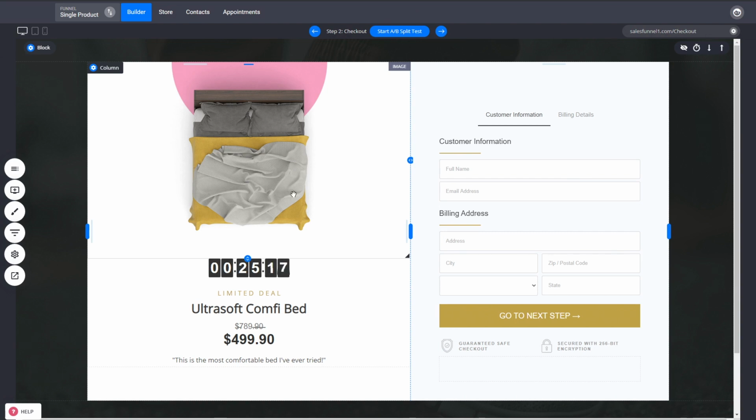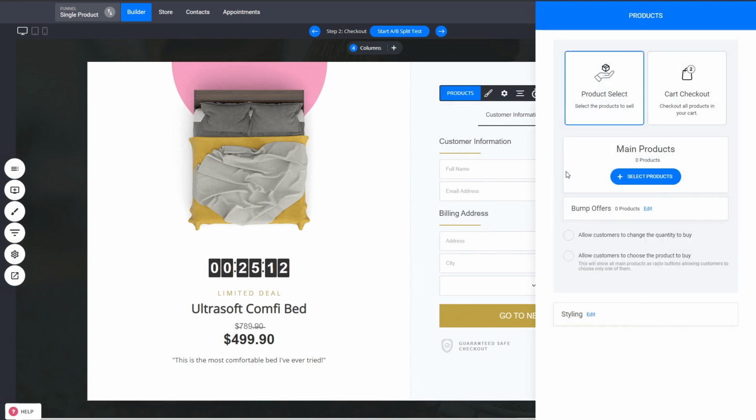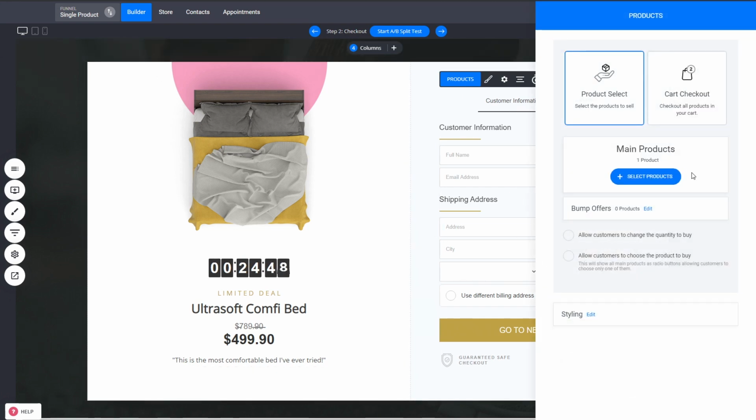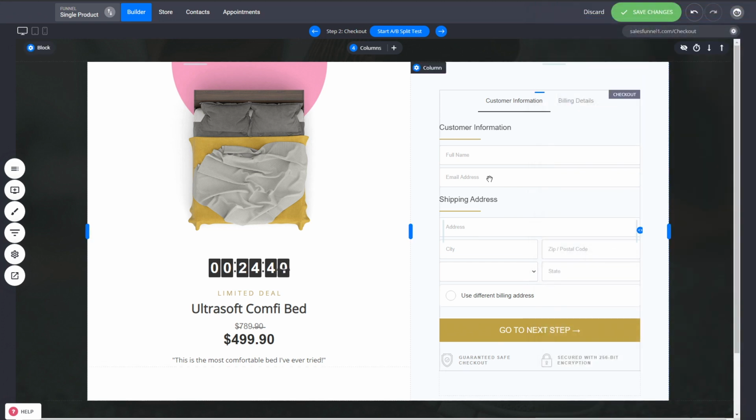In this case, of course, you can modify the images and whatever product you're selling. If you double click your checkout, you can now select the product that you'll be selling. So just select the product that we just created, and that's it. We just created a product and linked it to this checkout. Now everybody who gets to the checkout will be buying that product that we just created, because we pre-selected it for them. So they don't have to add to cart, they don't have to pick anything. It is the product itself that we selected, because this is a single product funnel that we are creating here.